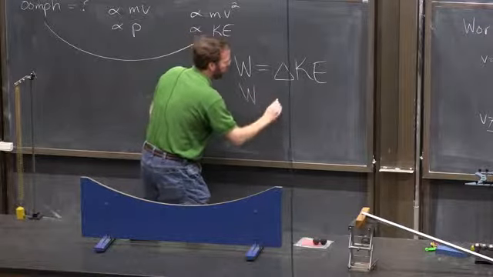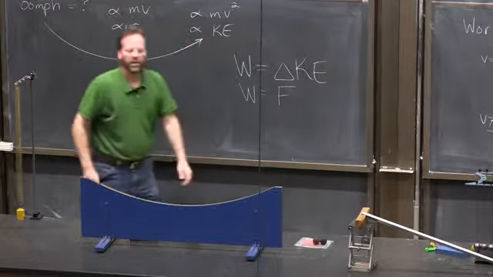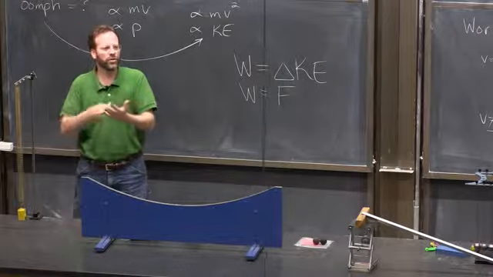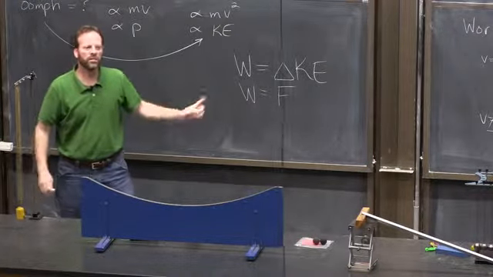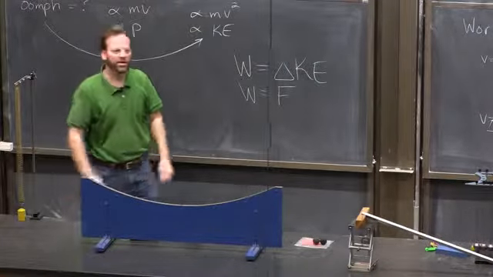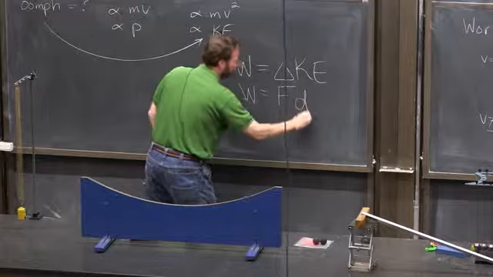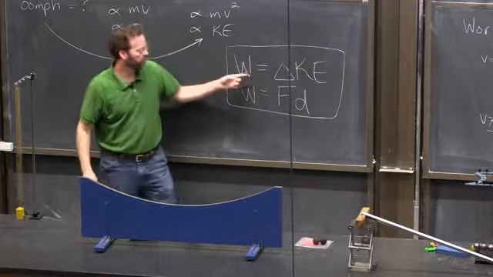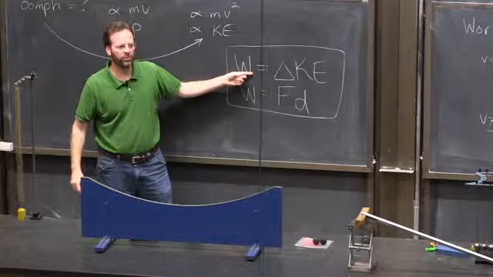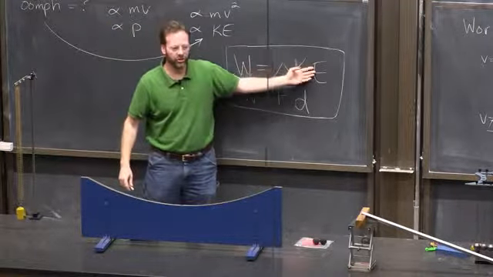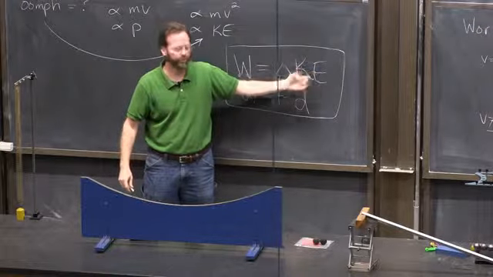You can also think of work then as a force. Impulse was a force times time. You applied a force for a certain amount of time. Work is applying force, but it doesn't care how long you do it. It cares how far you did it. So this is often referred to as the work-energy theorem, just because work causes a change in energy, and usually we're talking about motion.